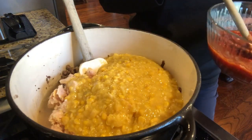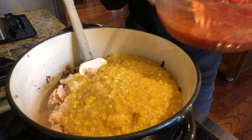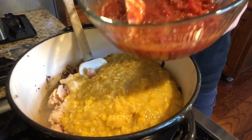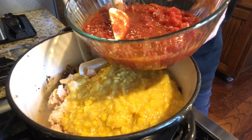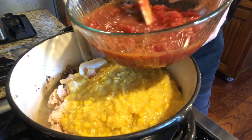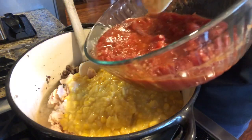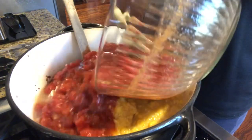My kids like to come by and get some, so I am gonna put it in the crock pot where it'll be warm. Now this is my stewed tomatoes that I told you I just did a video on - I did not have the actual canned stewed tomatoes so I made my own out of diced tomatoes from a can. This is two cans of stewed tomatoes going in.